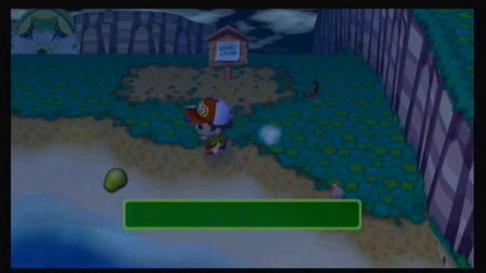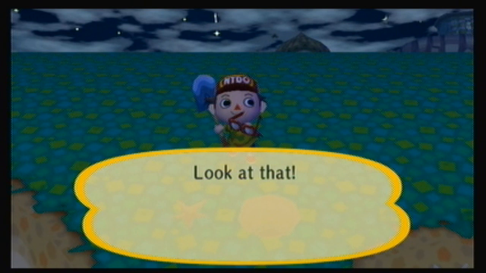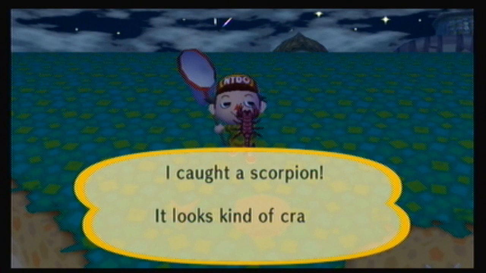So basically, when you dig up the object, the tarantula or scorpion is gonna stop chasing you. It's kinda hard to do, but see? Look at that, I dig it up. So now it stopped chasing you, so now you do the sneak up method. And you get it. See? How easy was that? 45 seconds.